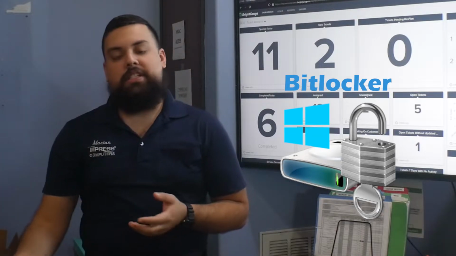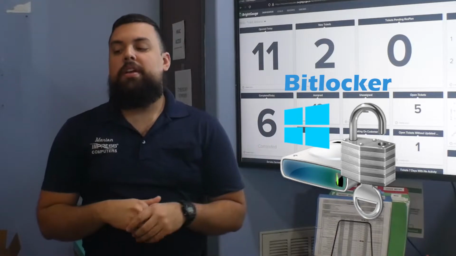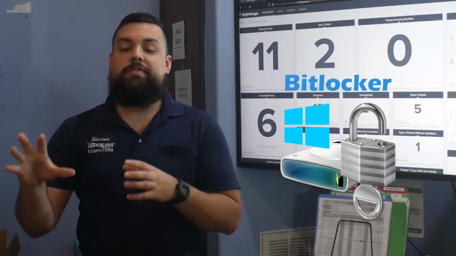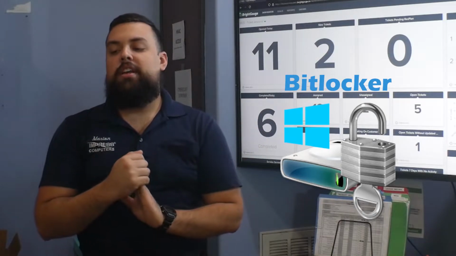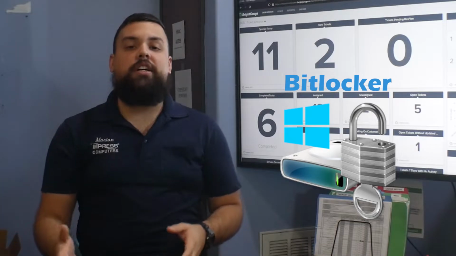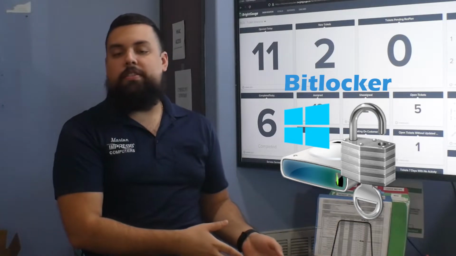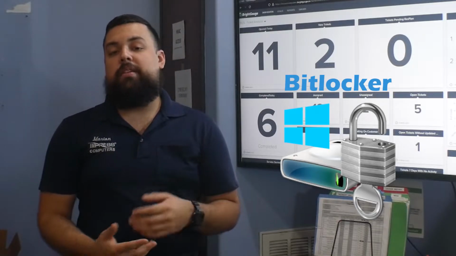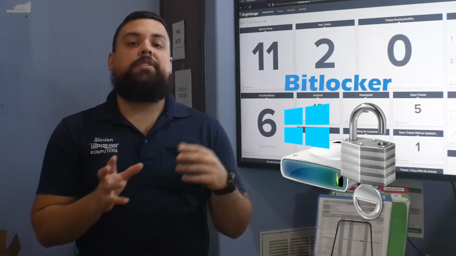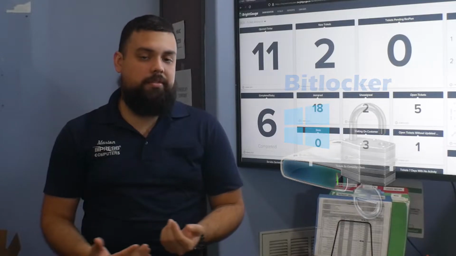If something happens, let's say somebody steals the machine, for example, the only way to retrieve the data is by getting that recovery key. So it's a 50-50 scenario. A lot of these encryptions are used by law firms, or maybe if you do trading and you travel a lot with a machine that can be lost and somebody wants to steal the information, then they won't be able to do it.